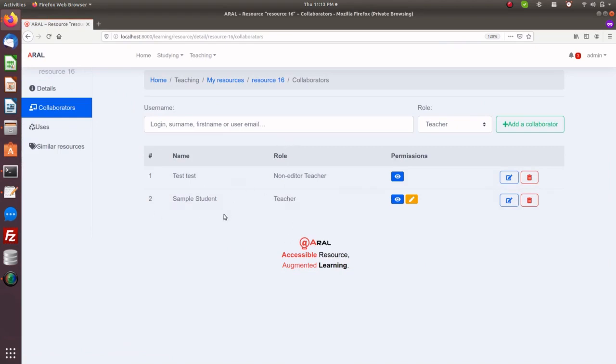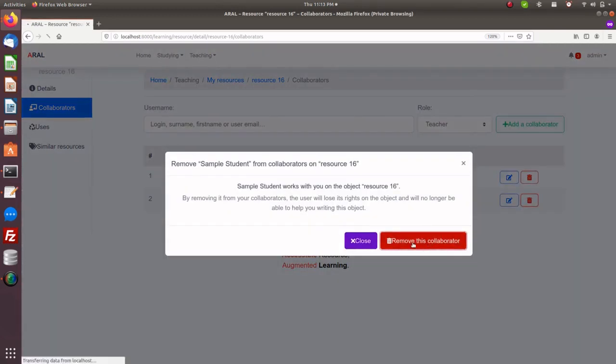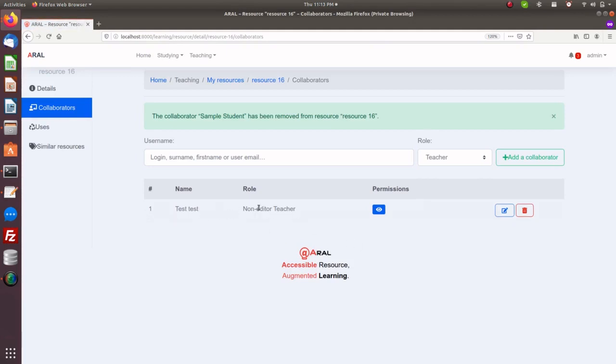So let's try to remove this first. Let's say, for example, that account for a student. So maybe this is a teacher, at the same time also a student for one subject. Okay, let's delete this one. Okay, remove this collaborator. So only this account as collaborator of this specific resource.